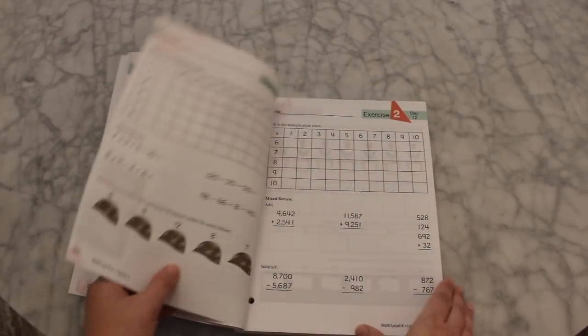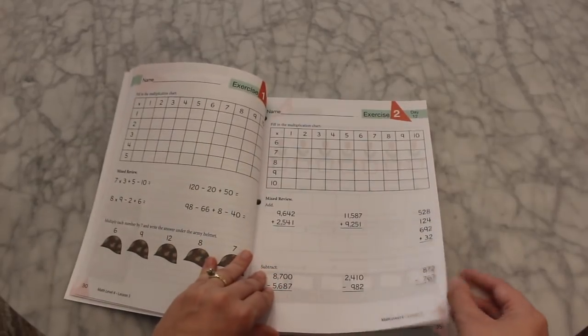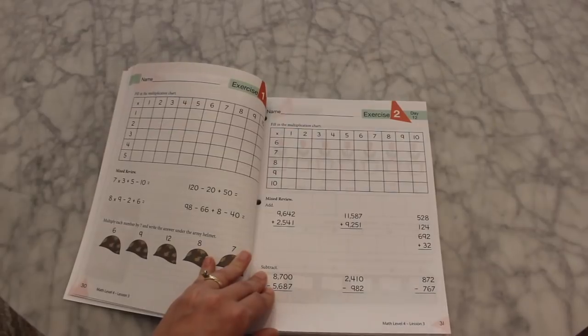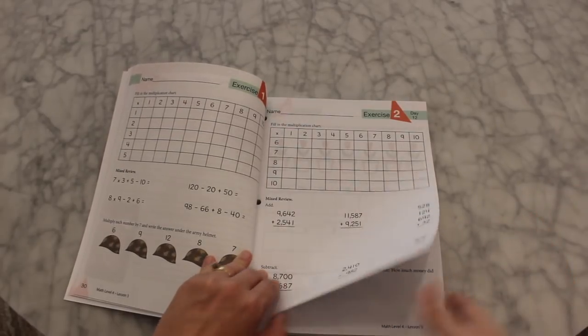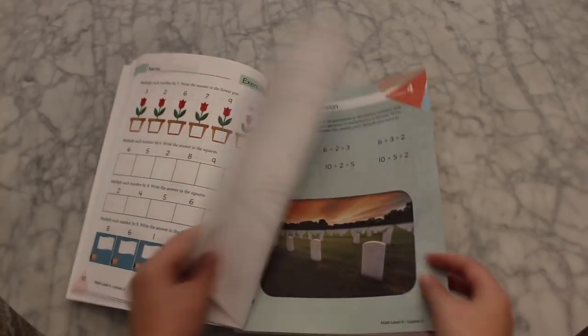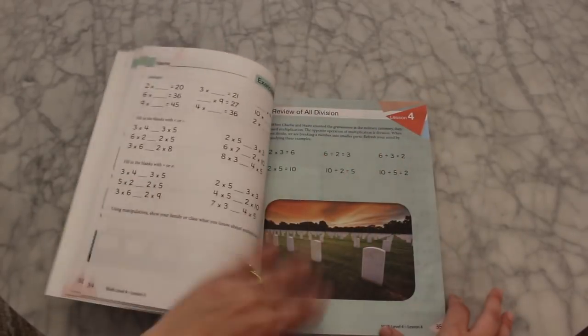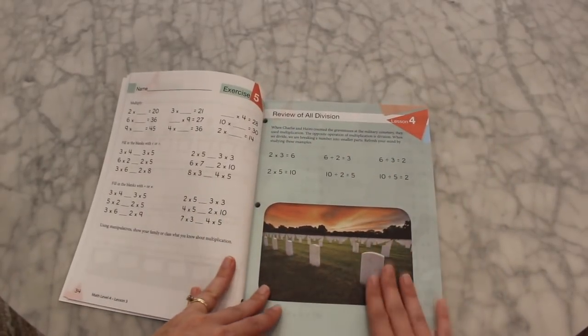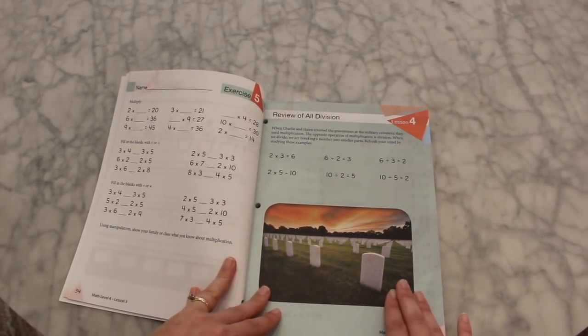Then it reviews multiplication, which I think is good because we're still kind of working on it. He can multiply, he can find the answer for everything, but he doesn't have it quite memorized, just knowing the answer right off the bat. So we're still working on that. So I like that we can kind of focus on multiplication for a little bit. And then it goes into division. Now it assumes he's already had some division from level 3.